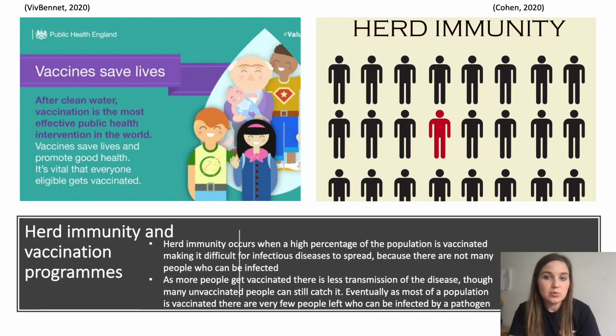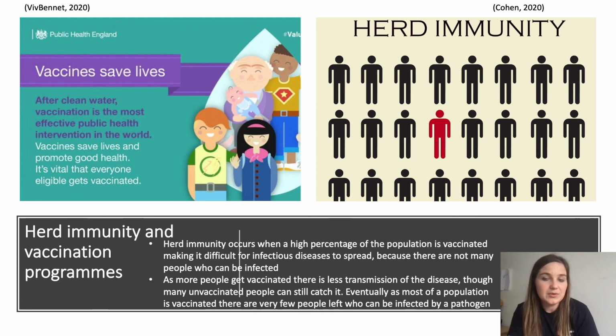Some pathogens are more infectious than others, so measles requires 94% of the population to be vaccinated, whereas rubella and diphtheria only require about 85% of the population for herd immunity. However, if immunisation rates fall, herd immunity can break down, leading to an increase in the number of new cases, as we saw in the UK with measles in the early 2000s.